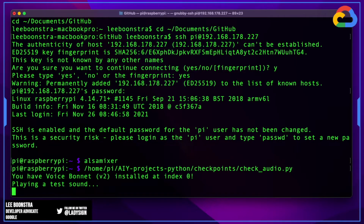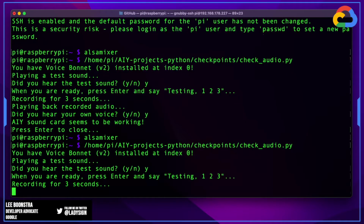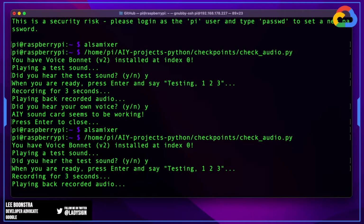Hit enter. Front, center. Did you hear the test sound? Yes, I did. And when you're ready, then press enter and say testing 1, 2, 3. We're now going to test the microphone here. Testing 1, 2, 3.